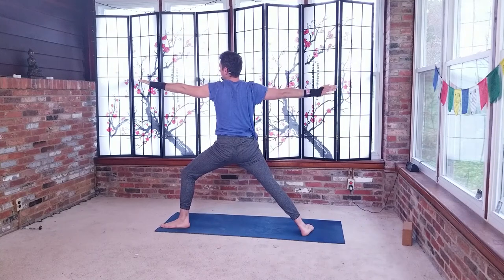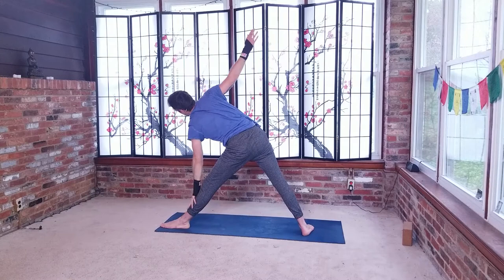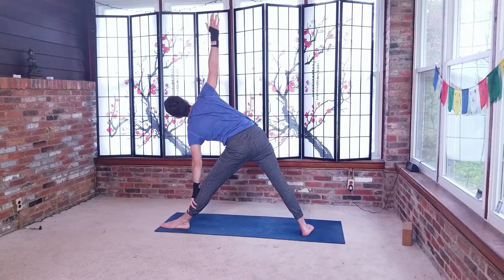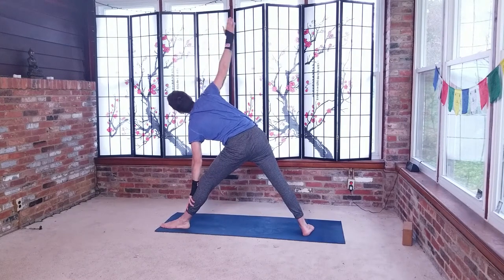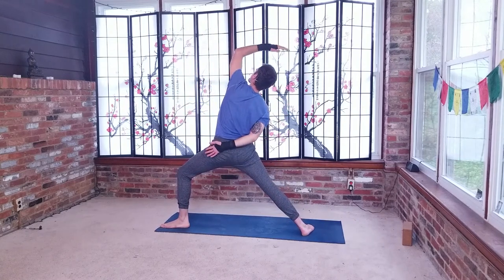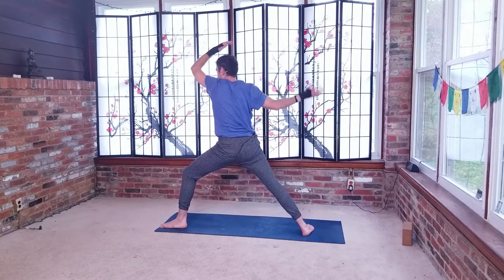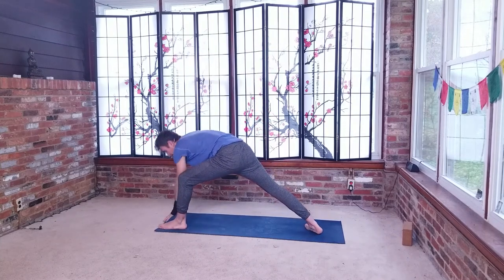Facing to the back of the mat, straighten your front leg, reach, tilt the pelvis, triangle pose. Extending the crown long. And bend into that knee, take this front palm up, reverse warrior. Then with an exhale, take your hands down inside that front foot for lizard pose.